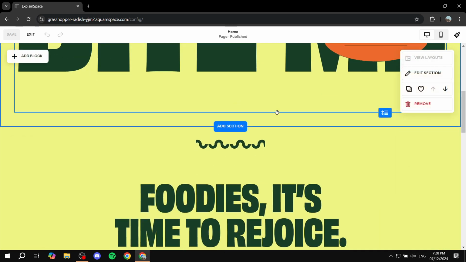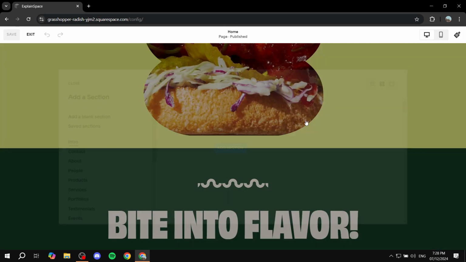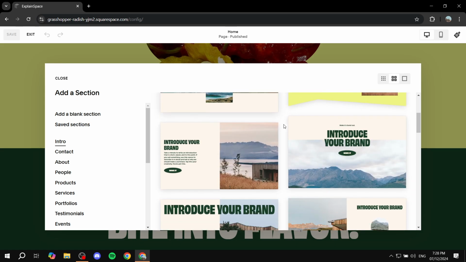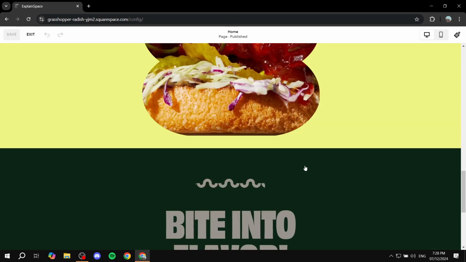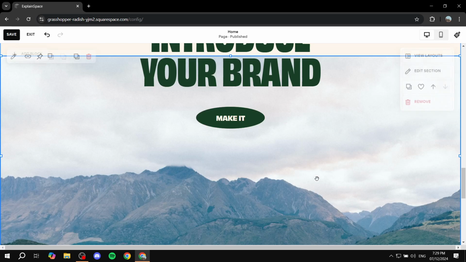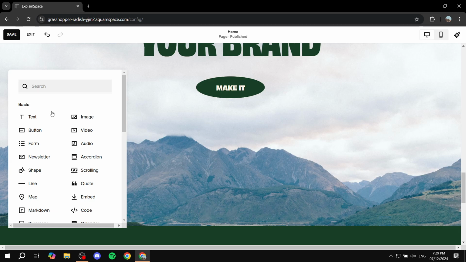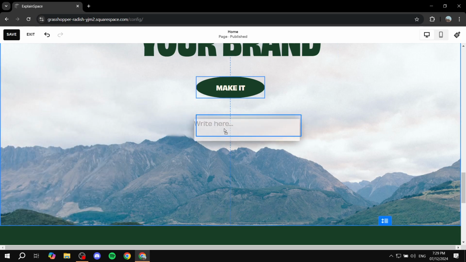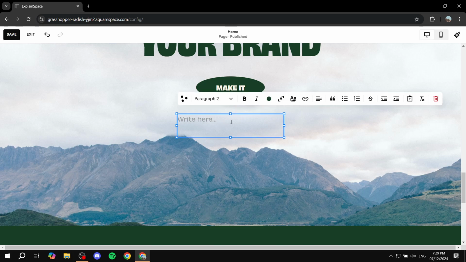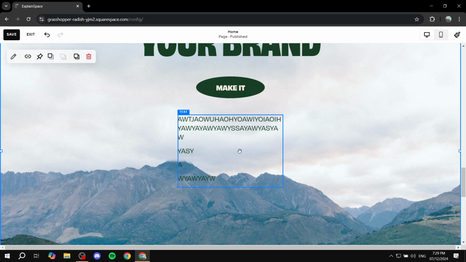So to create a section, obviously you just want to click on add section. Let's add it to the footer here or above it. And we can go a little bit creative with it. So I'm just going to go with this section. And you can obviously feel free to add whatever you want in that section. So you can change however you want it to be. You can add a few blocks here. So let's add some text in the middle here. And let's type in some random letters, just so we can demonstrate that it is going to be the same for all sections, even after we save it.